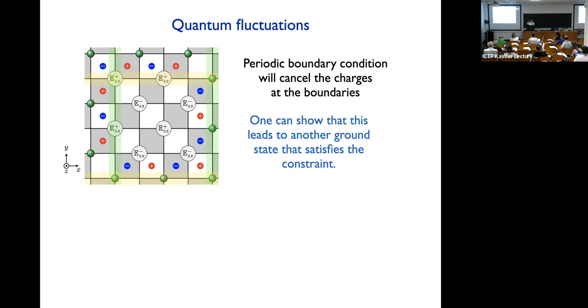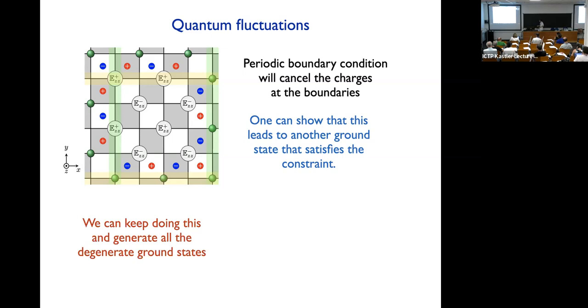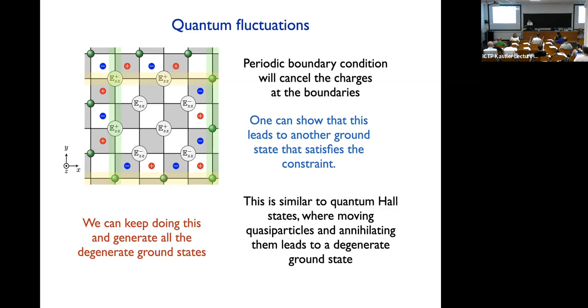So again, just like the example of quantum spin ice, if I start from some spin configuration at the beginning, I apply all this stuff, I move all the extra spins or charges created to the boundary, right? Then when you annihilate them by boundary condition, I go back to the ground state manifold. It's not exactly the same initial state, but the resulting state will be part of this manifold. And one can show that this way I can reach every degenerate state in my ground state manifold. This is pretty similar to the quantum Hall effect, where the way that we generate a degenerate ground state is usually to create a quasi-particle and quasi-hole pair, move them along the boundary, annihilate them, and go to another ground state. So this is a glorified version of that, but it's a much more complex process.